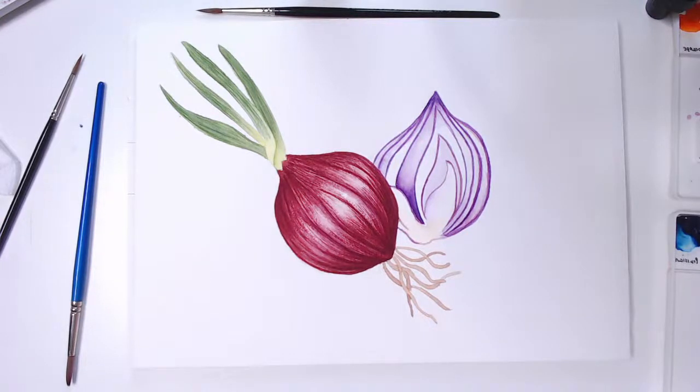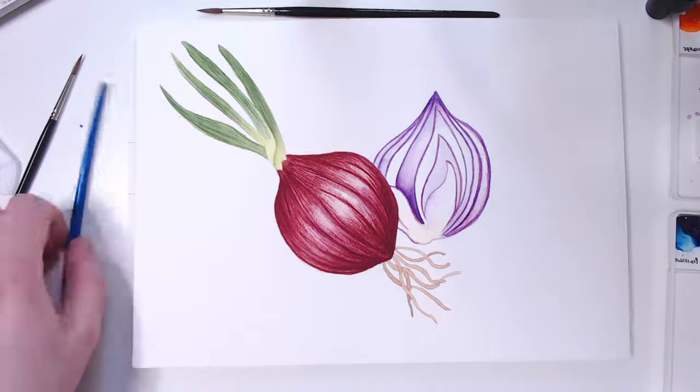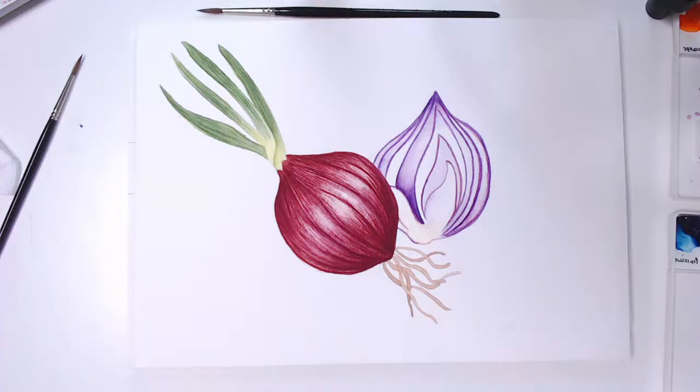I wouldn't even know where to start. Right, I think we're pretty much done here. I think this painting's pretty much finished.